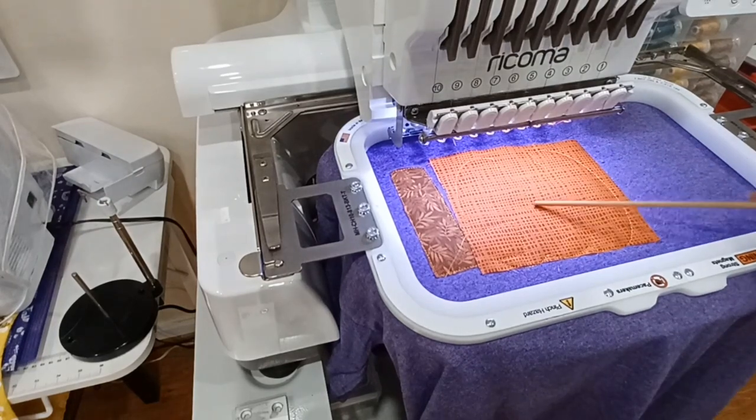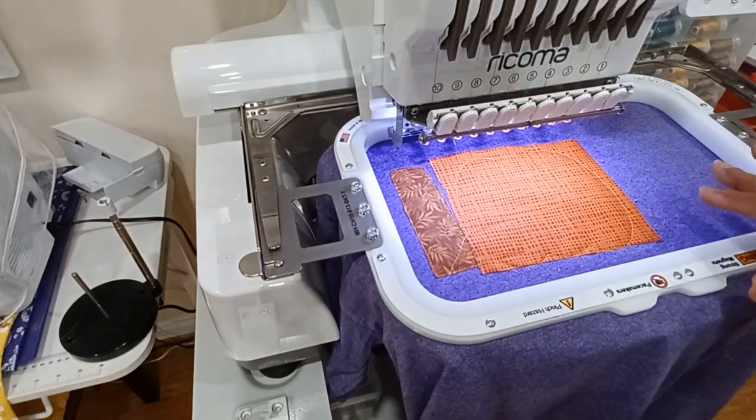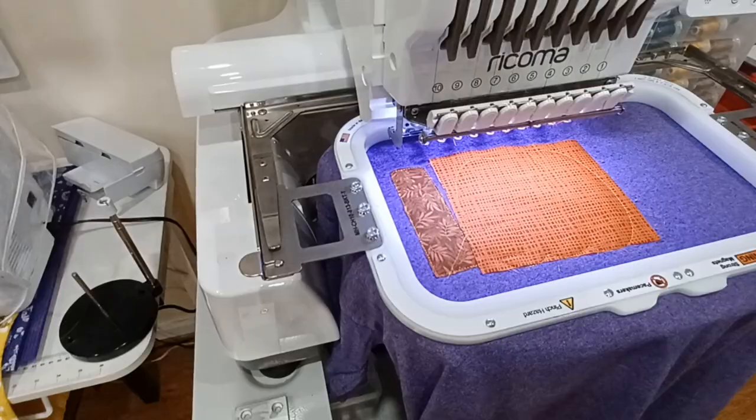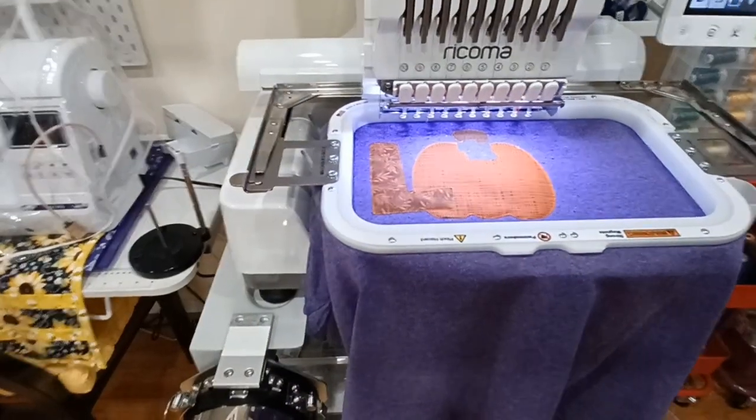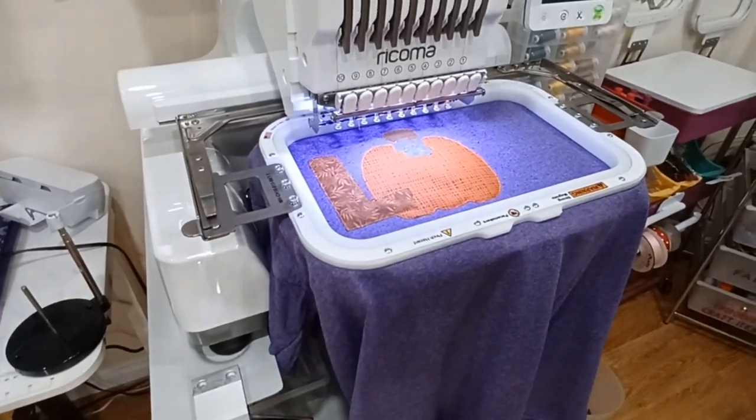Okay, so I'm gonna cut this off and I'm gonna take you back when I'm done with the applique because everything is the same, okay? I'll be right back. Okay. Let's get to the next one.